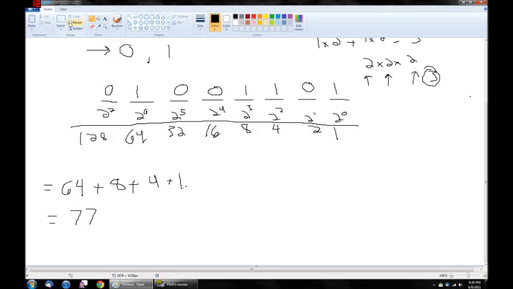Now, how do we go the other way around? This is a little bit trickier. What we're going to do, and I'm going to leave the cheat sheet here, we're going to use the principle that there is only one representation for every single binary number. So let's start off with a semi-challenging one. Let's try 86, okay? This is what we want to make out of binary numbers. So we want to figure out what 86 is in binary, okay?